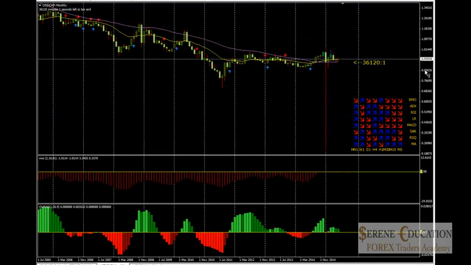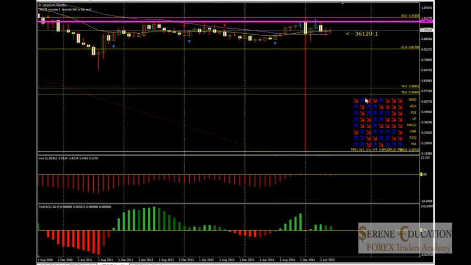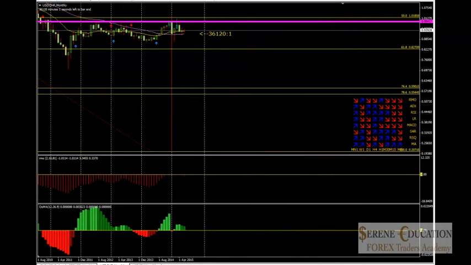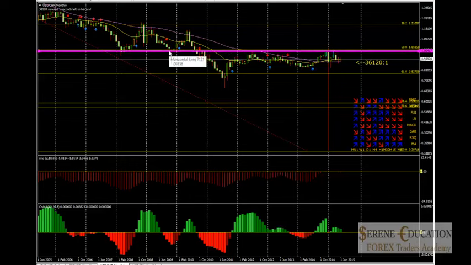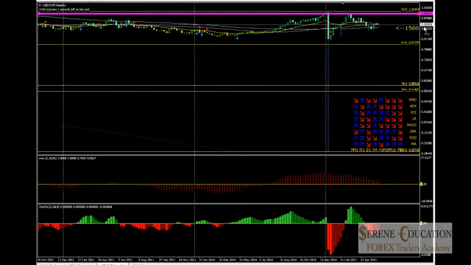US dollar Swiss franc. Again, you can see that price has been trading within a consolidated range, hence the reason why we've seen a very, very tight range over here. I've just applied the monthly fib level, and you can see the 50% retracement level here at 1.0185 is above price, and also where I've drawn that pink line. So clearly a major support and resistance level over the years, through 2008, 2009, 2010 as support, and then from 2010 onwards as resistance. I've dropped down to the weekly time frame.